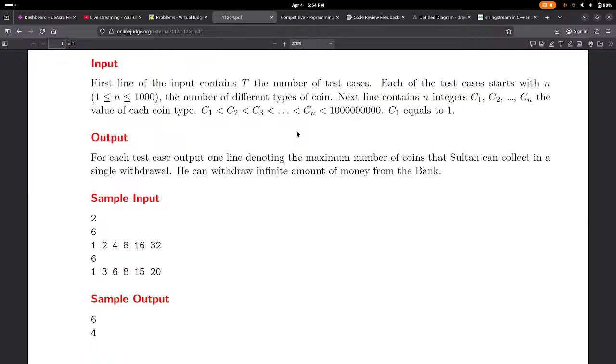It should be greater than or equal to 15, and this amount should be smaller than the next higher denomination. One thing which I can say for sure is that in order to pick 20, I need 20 minimum.